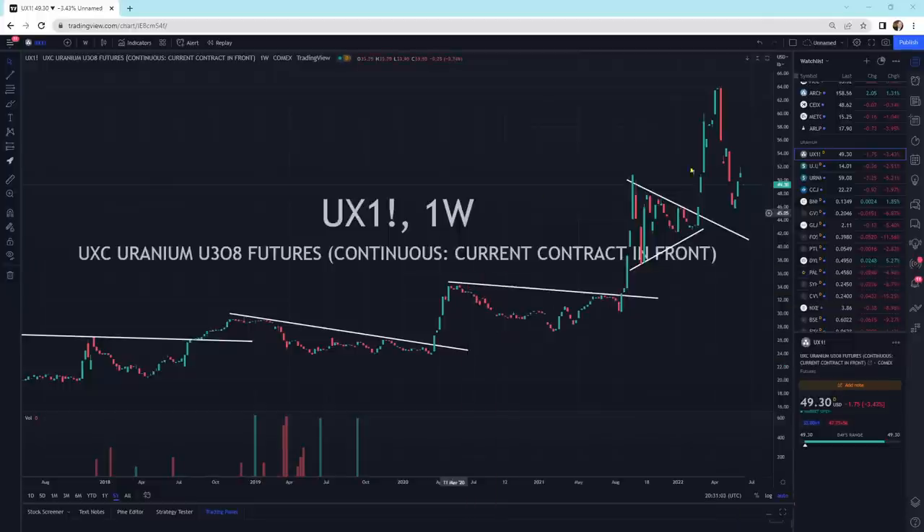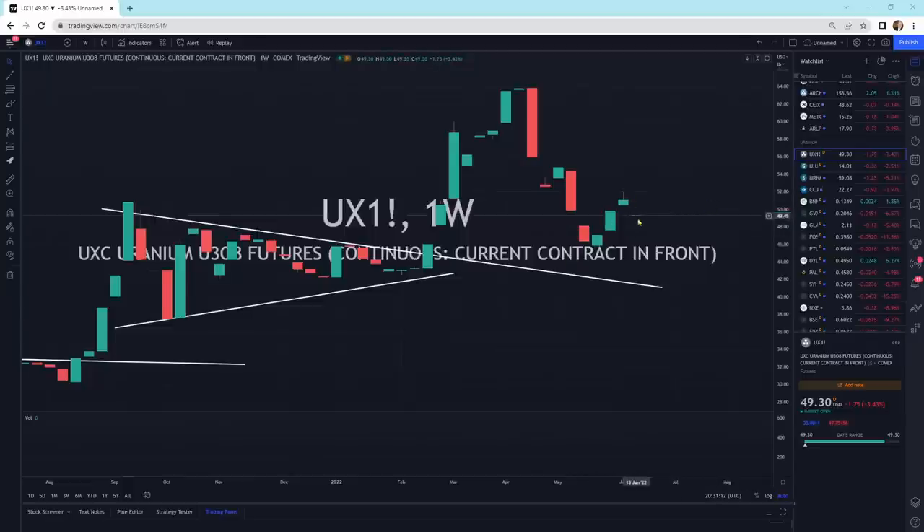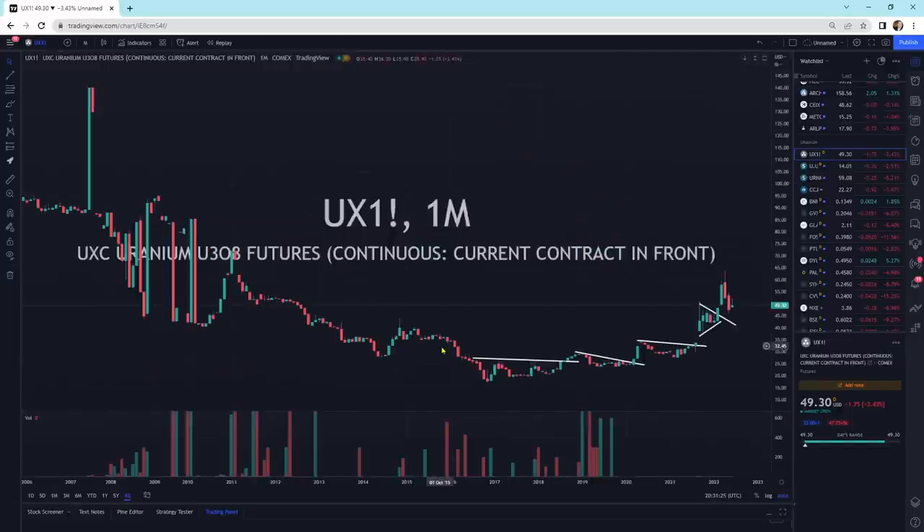Here's the uranium futures contracts. We had this nice little pattern, jolted higher, and now we're getting more of a sell-off type pattern. The buyers haven't been as strong here, so we could go a hair lower to sideways — that's what I'm seeing in the charts on the short term. Long term it still looks really good — a nice large buying pressure, some selling pressure. Maybe we have a little bit larger pullback ahead and then higher. It's a possibility. We've got a little bit of selling pressure through these past two months and a small up month going on right now.